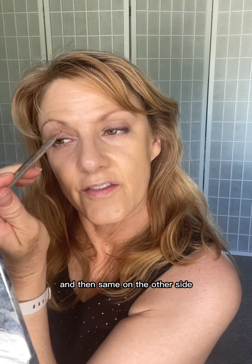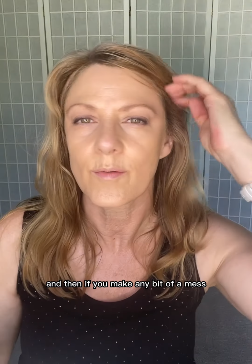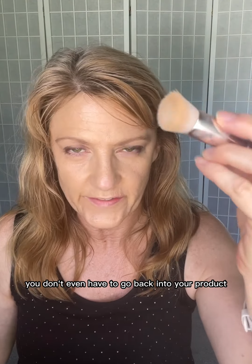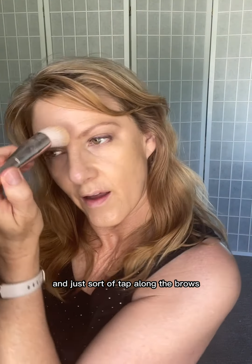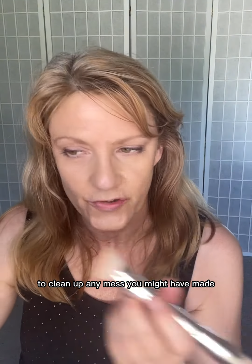Flip the brush. And then same on the other side. And then if you make any bit of a mess or you go outside the lines, just pick up your brush. You don't even have to go back into your product and just sort of tap along the brows to clean up any mess you might have made.